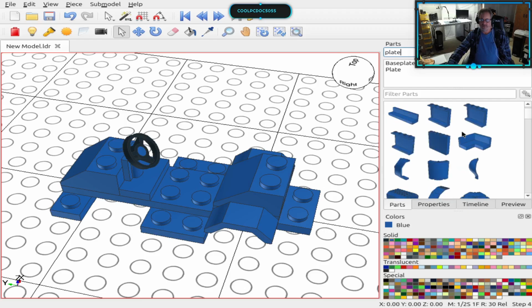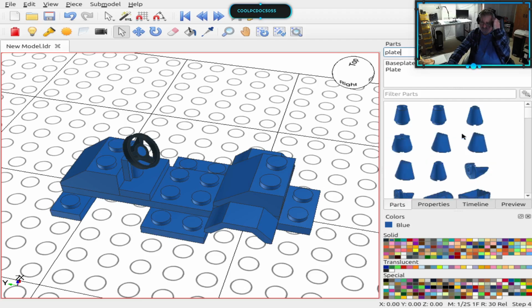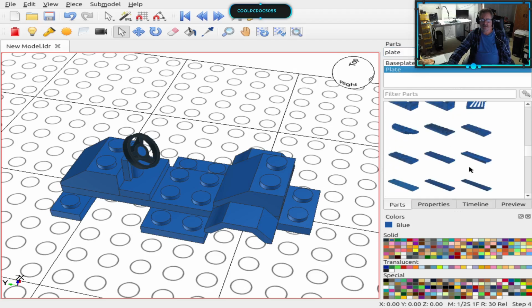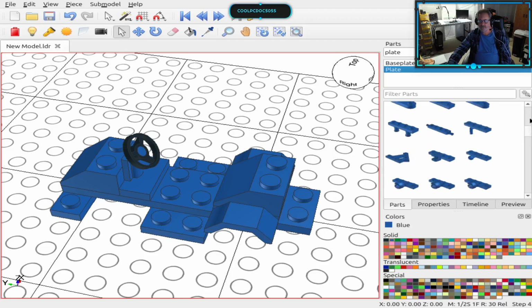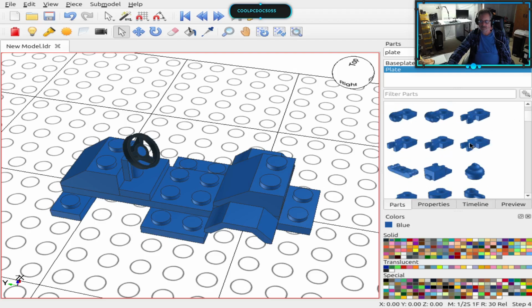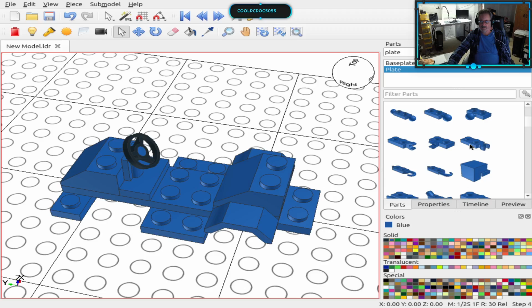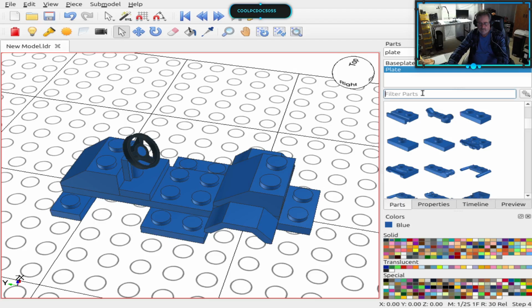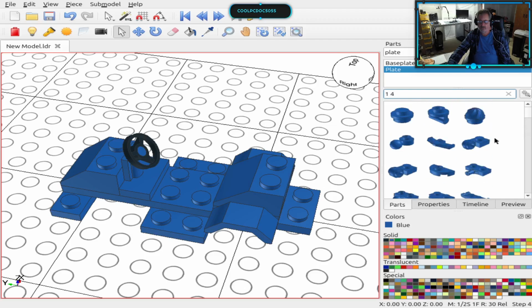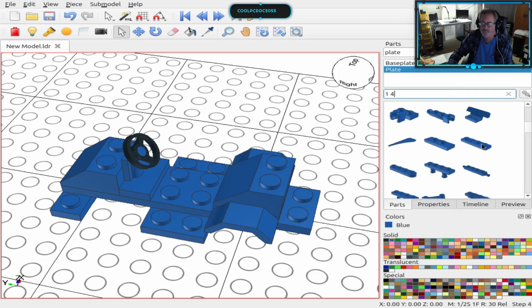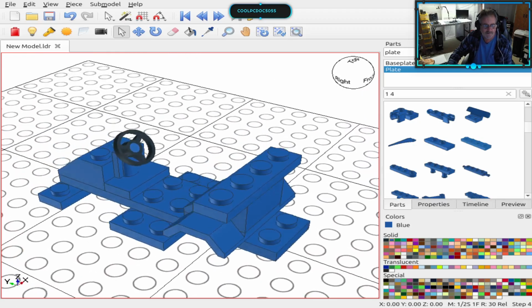That usually makes it a little easier for me when I type in plate. And there she is.